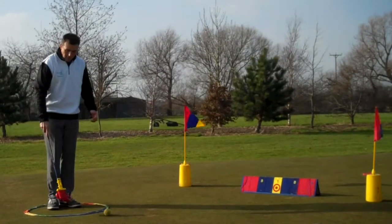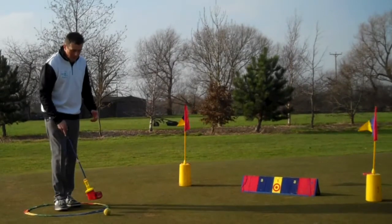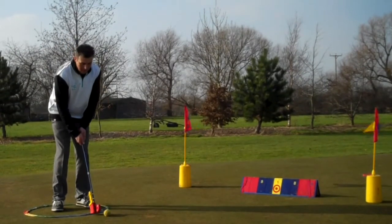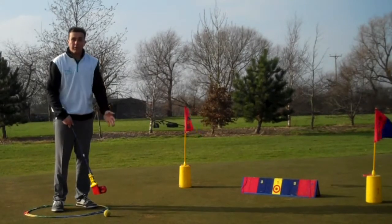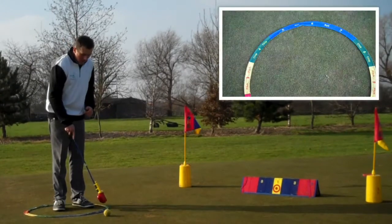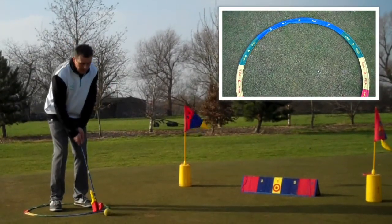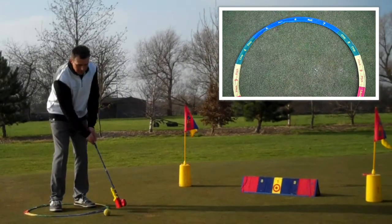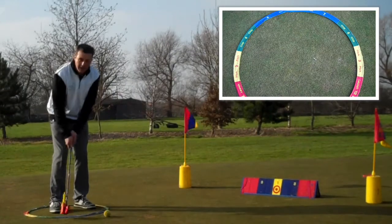Now this has got different colours all the way around the outside with numbers, much like a clock face. So again, what a lot of kids do when they're on the green, they'll tend to hit the ball too hard, they'll tend to swing too far back and too far through. So this teaches them not to do that. We've got the blue, which is putting or rolling, okay? So when they're putting, when they're rolling the ball, they just go back and through a very, very short distance from blue to blue here, from 7 to 5.